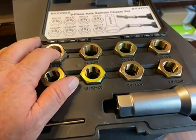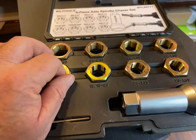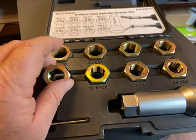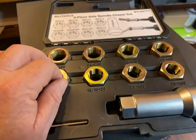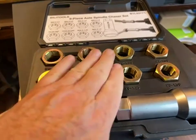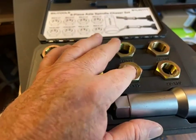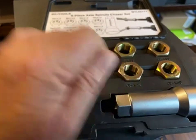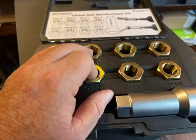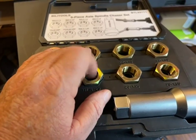The axles and the spindles on the end are exposed to time, heat, and water. When I say time, they're usually long intervals before they're serviced and in between services. When I did spindles and front bearings, I would take a wire brush and hit the threads really well. But they're always gunked up from all the grease you're dealing with — old grease and road dirt that gets in there.